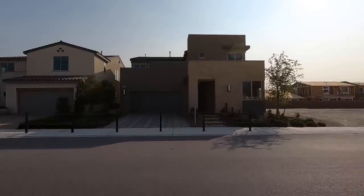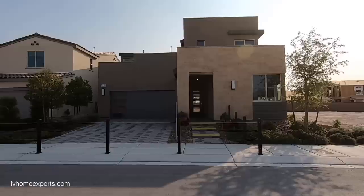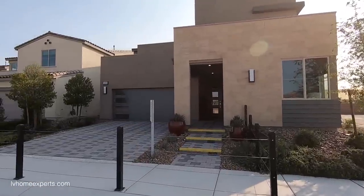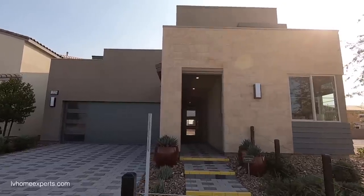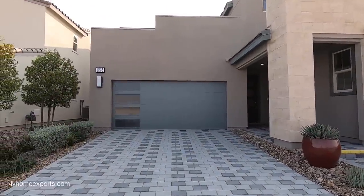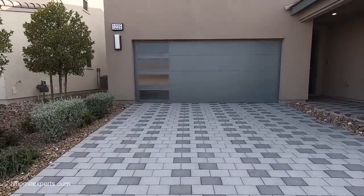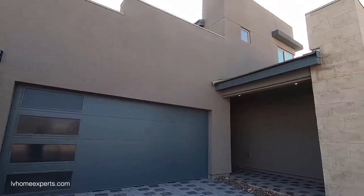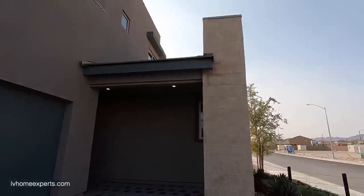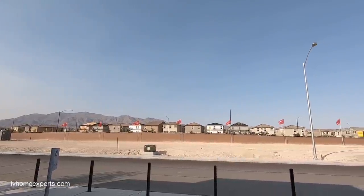What's up everybody, this is Chuck — Chris Watt with Simply Vegas, your Las Vegas realtor — bringing you another property tour. Welcome to La Miramar out here in North Las Vegas. We're going to be touring this modern home by Pardee. Look at the pavers here — look how creative they were with the pavers. Love the pavers. This kind of gives you that modern look, but is it really a modern architectural design?